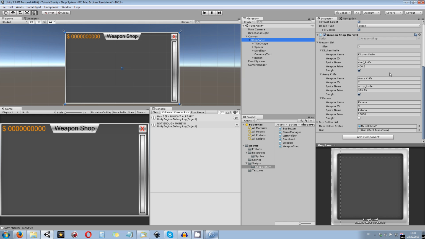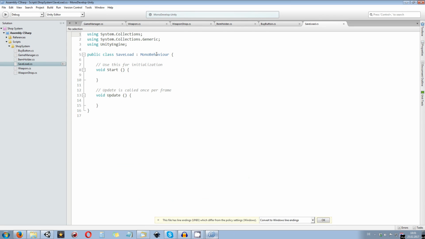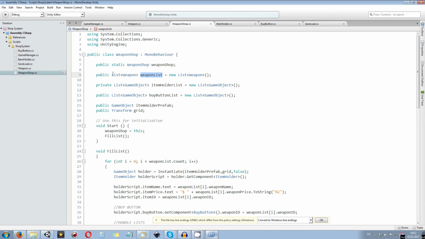So what we're going to do is, instead of using player prefs, we're going to use a save file. Just one save file which is saving everything in here. It's kind of safe. That means it's not that easy to manipulate the data directly, because it's going to be some kind of encrypted. So you don't have the possibility to go in and change data directly in the save file, because, well, you have, but not that easy. Since it's going to use a binary formatter, everything inside will be decrypted by that formatter, and that's what we're going to do now. We're going to create that formatter style save system for all the data depending on our weapon shop weapon list in here. And yeah, that's what we are going to start right now.